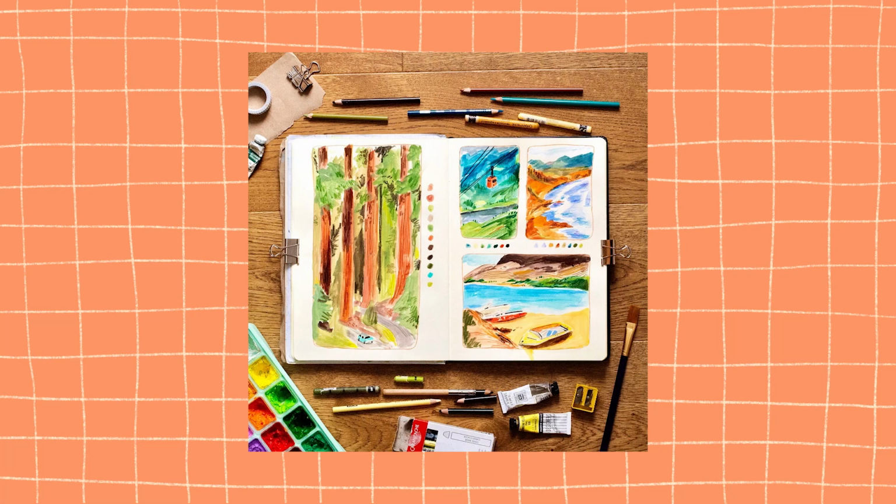I've worked a lot in panels before, but never in my A4 sketchbook. I usually do them in my smaller A5 ones. So this was quite different for me, but I was really happy with how this turned out. And like I said, I think this is one of my favourites for quite a long time.